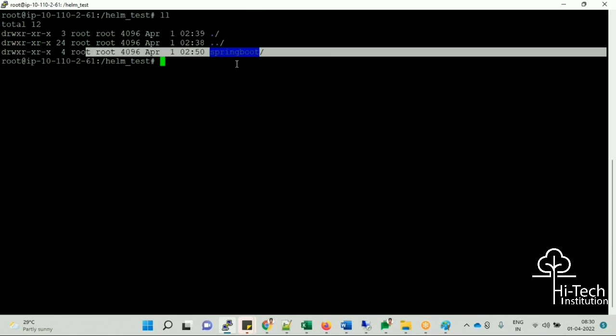If I want, I can share this with Dinesh, or with other people like Gopalakrishna or Dhruti. Whoever wants it, I can share the complete Spring Boot Helm chart, because I have updated all the necessary content: packages, port number, images, everything. Once you get the Helm package from my end, you can start deploying your application without even modifying anything.